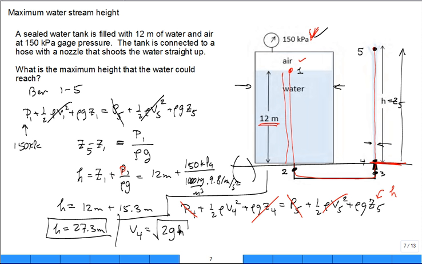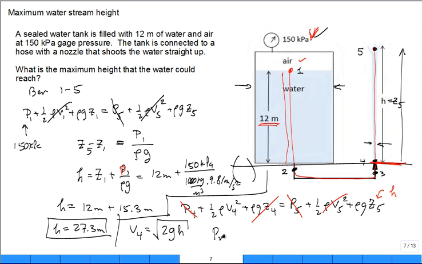As a homework assignment, go from 1 to 4. The equations will look different. But then go back and use the equation for H you just calculated, and you'll get the same answer. It'll work, but it may be a little more tedious in the math. All right. What is the kinetic energy at 4?